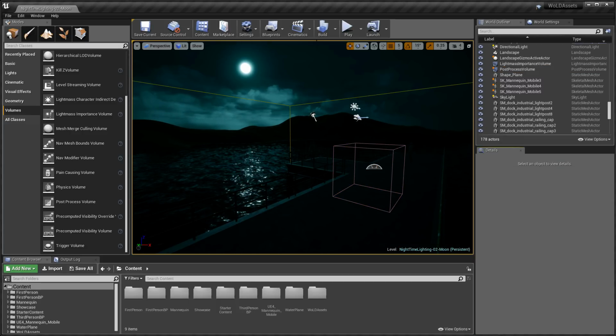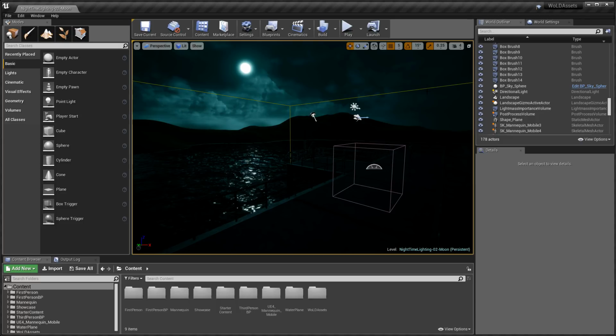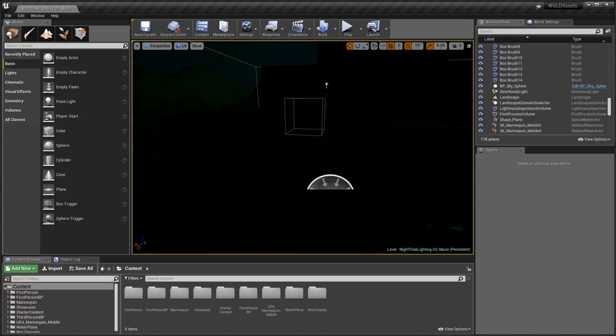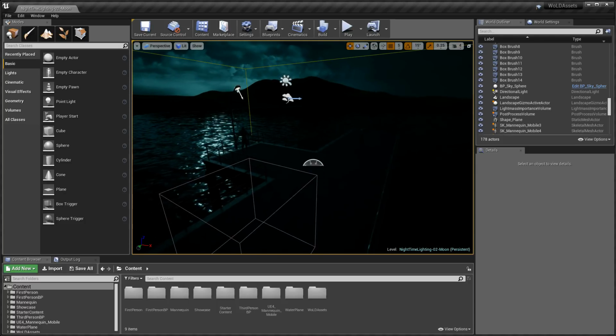Let's go ahead and build our lights to establish what the scene looks like now. Let's go ahead and take a look. And this looks like a good start. As a side note, and I mentioned this in the first part, what you're seeing on screen now may be too dark. And this is due to the compression of the video compared to what you'll be seeing and what I'm seeing on the monitor.